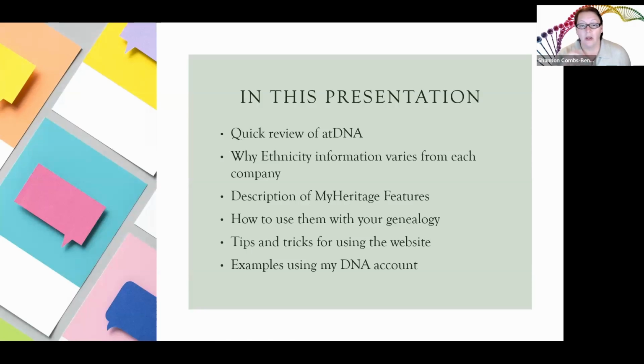So we're going to do a very quick and dirty review of autosomal DNA, just because I want to make sure that we're all on the exact same page as we go forward today. I'm always asked about ethnicity, so I'm going to discuss why you might see different ethnicity results at MyHeritage in case you've tested at other places. Some of the features, how to use them with your genealogy, and of course some tips and tricks. And then we're going to use some of my DNA account to show you around and give you a really good tour and hands-on experience of how to use the website.